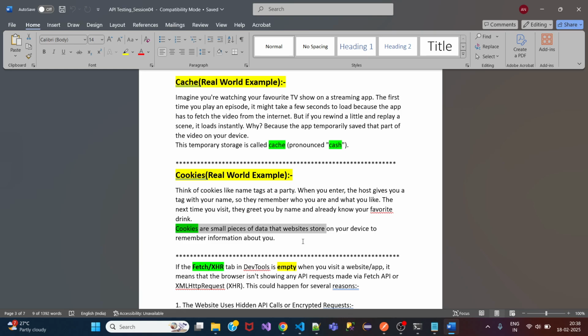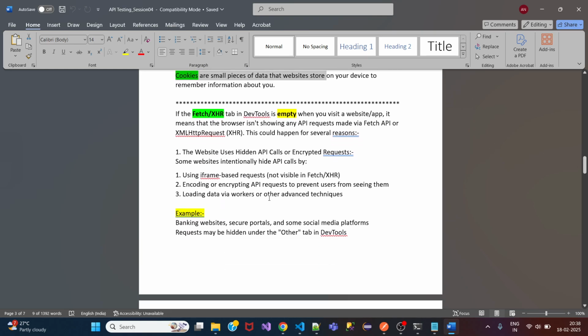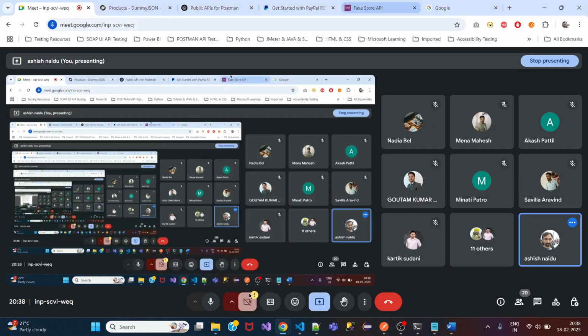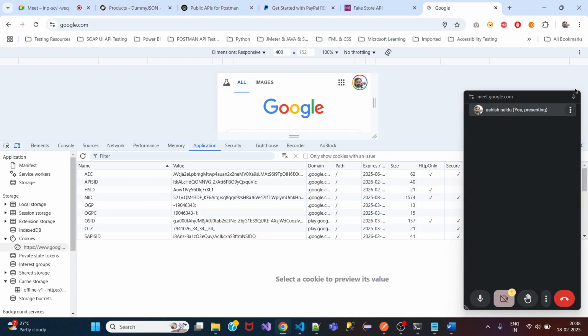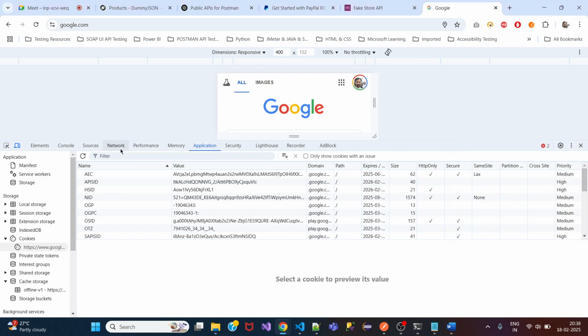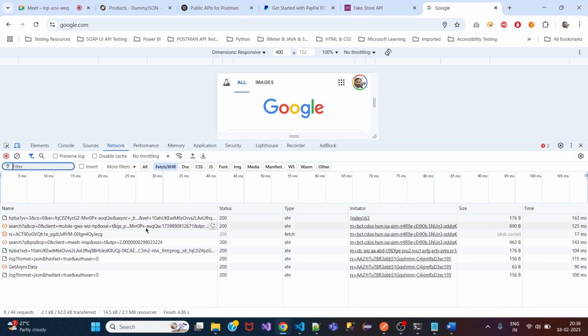Then we came across fetch xhr, and why exactly we use it. I can show you that too. In Network, we will have the API calls.